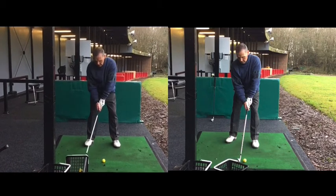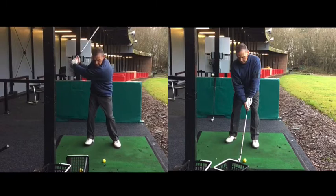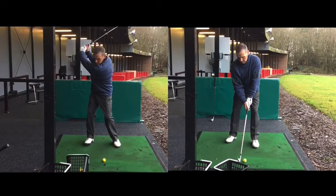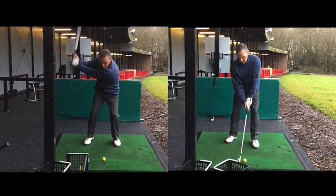Because he started too far back at the start with his lower half, he's already a long way behind the ball, plus then the pressure shifts into the outside of the right leg, which actually tips his body angles into this arrangement, which again is going to encourage a more vertical approach into the ball normally. So from here, as he moves now into the shot, almost trying to turn through in his head, he's moving into the shot with the wrong body angles.